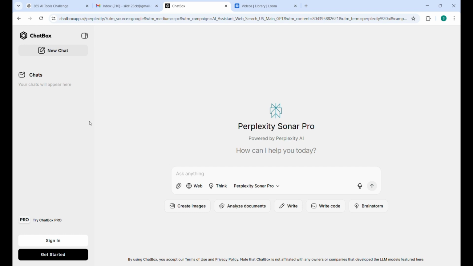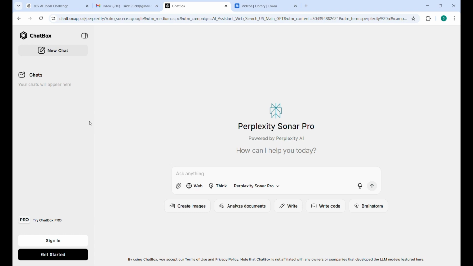So why is this tool very useful nowadays? Because a lot of the time when we search online, we open too many tabs, we read too much, we waste time trying to find the real answer, and Perplexity helps reduce that. It can answer a question quickly, summarize results, show sources, and help you research faster. This is especially useful for students, creators, professionals, founders, and honestly anyone who does research online.